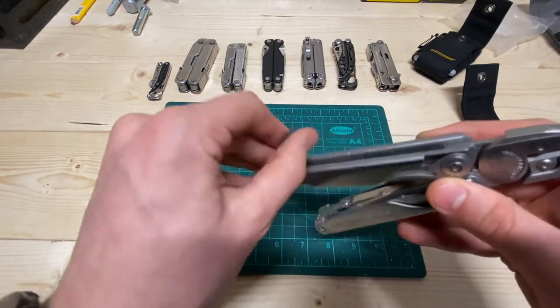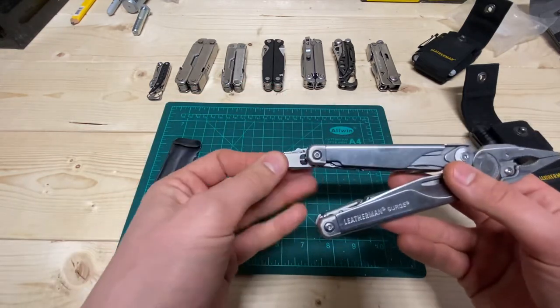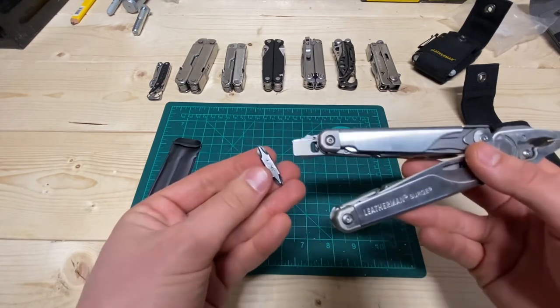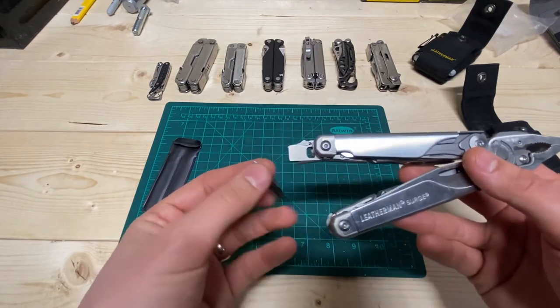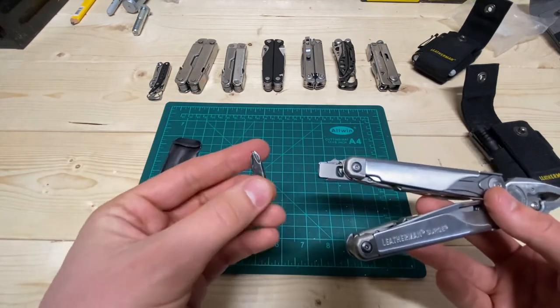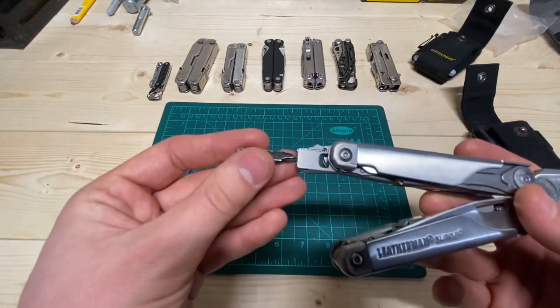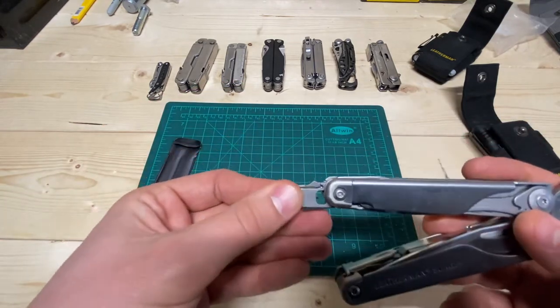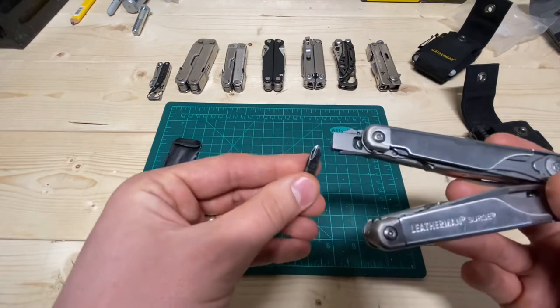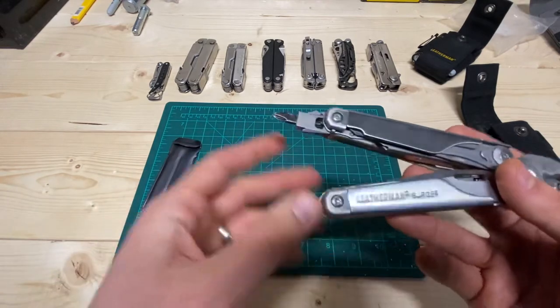And then you've got your bit exchanger. Normally when you buy this, it comes with a number one, number two combo head and then your medium flat, but I tended not to use the medium flat, and that combo one doesn't work well on a number three and on some number twos. So I prefer the actual number two, so I've gone in with this one in my Surge.